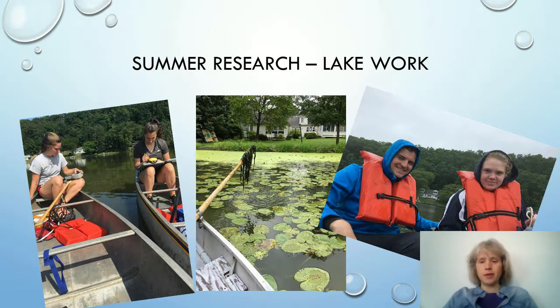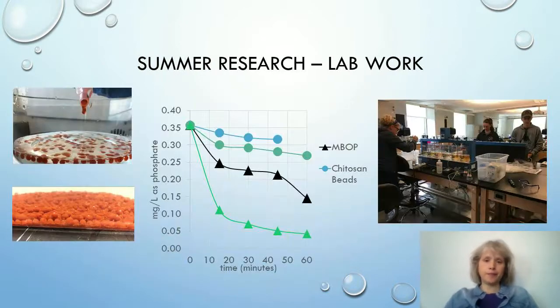These are two students that worked with me this year, Nikki and Seth. Again, we continue to work on that particular lake, and this is actually a sampling device that we use to collect water from the bottom section of the lake. It's really a fun project. It's great to get out. Again, they had a nicer day than we do, but it's all great when you get an opportunity to go out in the field as opposed to us being quarantined like we are now.